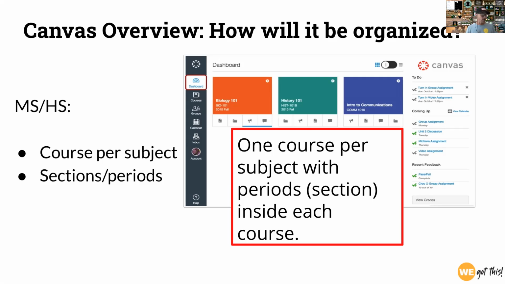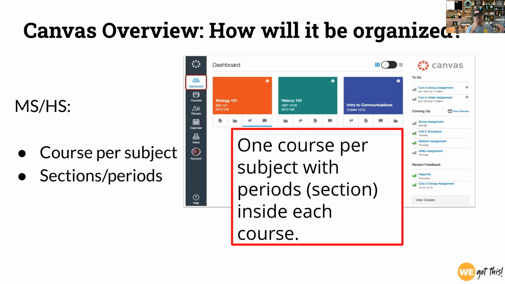Elementary is different. I'll honestly tell you, I don't have the exact answer because we're still working on it. Somebody had asked about PE at a K-8. A K-8 school will have a Canvas course for those courses, and you'll most likely get PE. I can't confirm 100%, but you should get a Canvas course for PE, and then you'll get a grade one, then a grade two, and a grade three. So you'll have different Canvas courses for the grade levels.